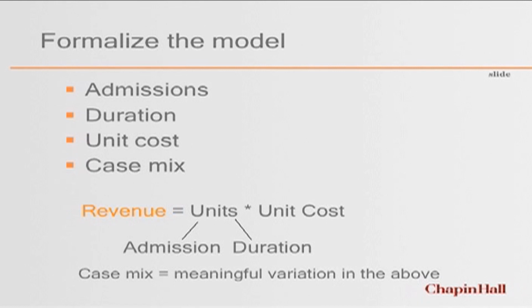If you can tell me the unit cost and the number of units, I can tell you how much you spend. If you give me the revenue and you give me the units, I can tell you what the average unit cost is. If you give me the revenue and the unit cost, I can tell you how many units you provided. It's two degrees of freedom. Units are a function of admission and duration. How many kids did I let in and how long did they stay? Where are the outcomes in that construction? An admission rate per 1,000 measures how effective my preventive services are, and duration measures how effective my expedited permanency functioning is.